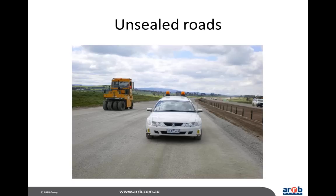We've had profilers where the lasers were actually mounted on the rear of the vehicle. Now, if there's a lot of dust, that affects the measurement results. And I remember a story going back a few years now when we had to test an unsealed site. There were a lot of dust issues, and our operator was actually driving the site in reverse to avoid the dust problems. Now, you don't really track too well in reverse. So anyway, these days, if you get a system to test, it's certainly better if it's on the front of the vehicle. And the lasers work fine, whether it be unsealed or a paved surface.